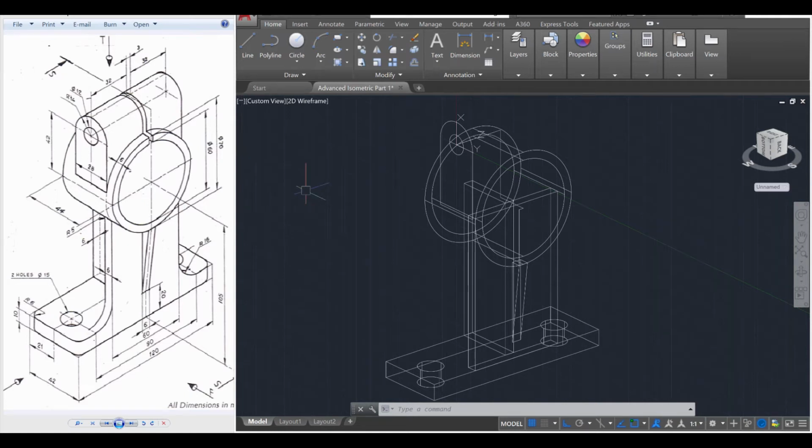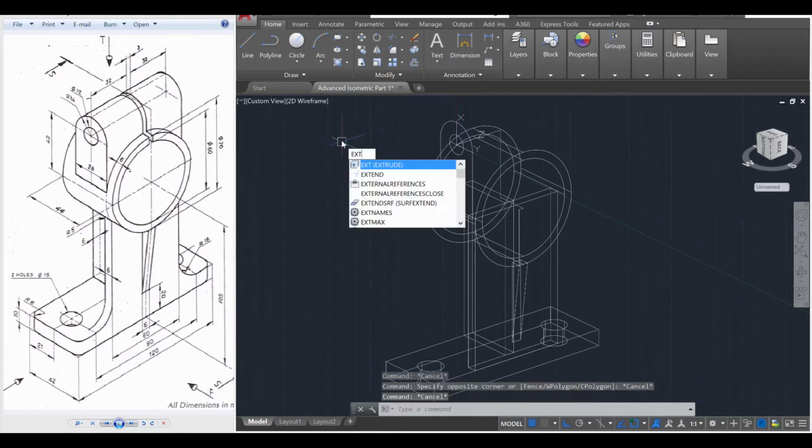Okay, welcome back to part two. We're going to continue and we're going to extrude out this portion over here. But first we need to join it together. So J for join. And then I'm going to select the individual components and press enter to convert the four objects into a polyline. Now we can extrude it out and the total distance is 32 plus 32 plus 3. So that's a total of 67.